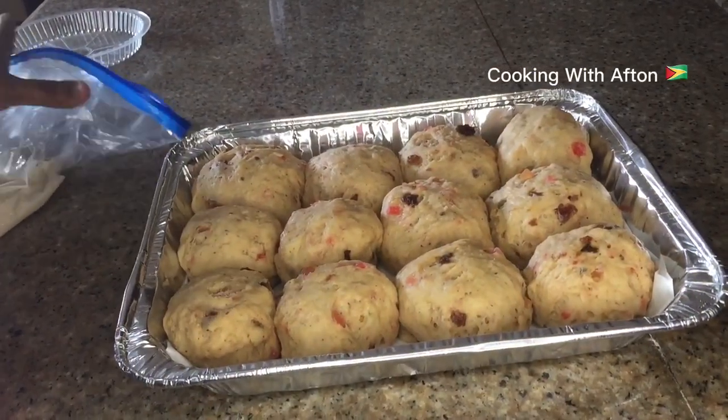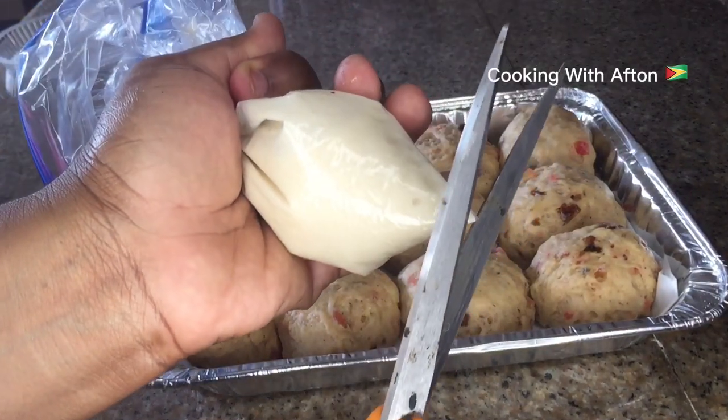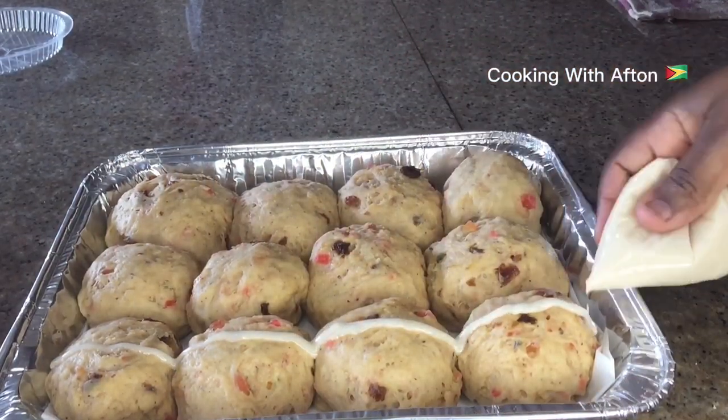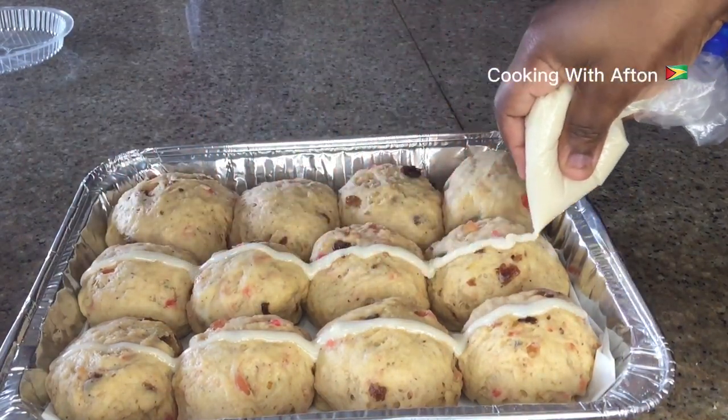As you can see, my crossbuns are double in size, so I'm going to cut that end of the bag there and put my cross right around, right on top, I mean.